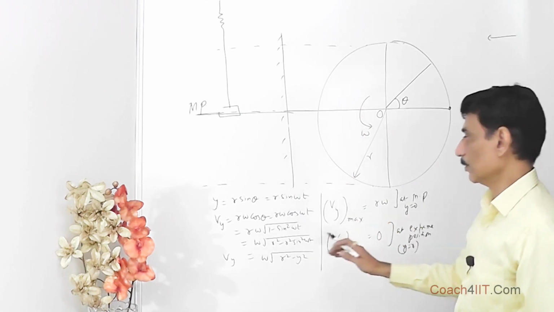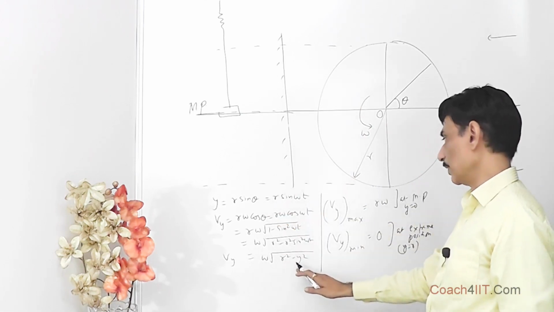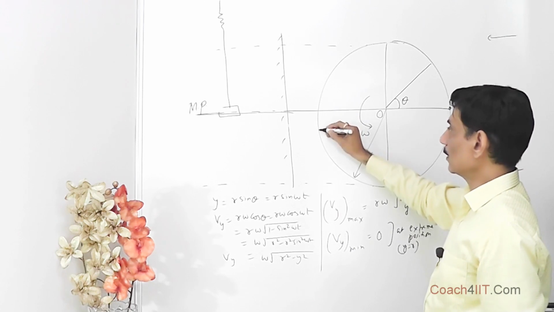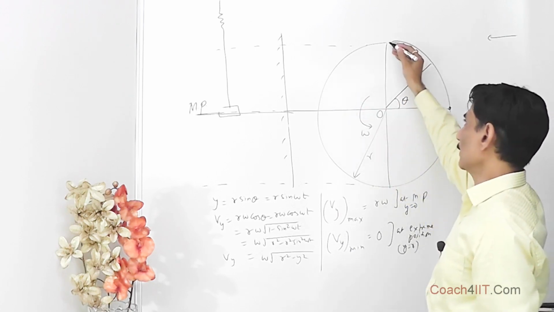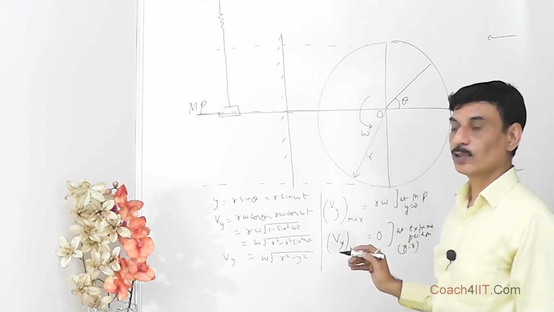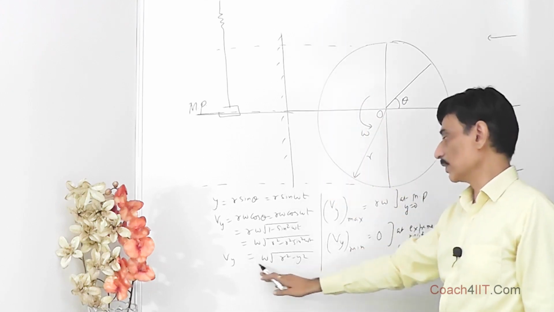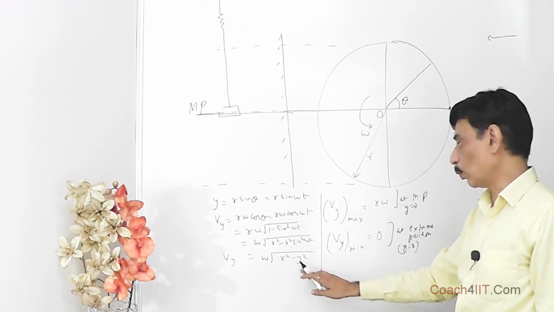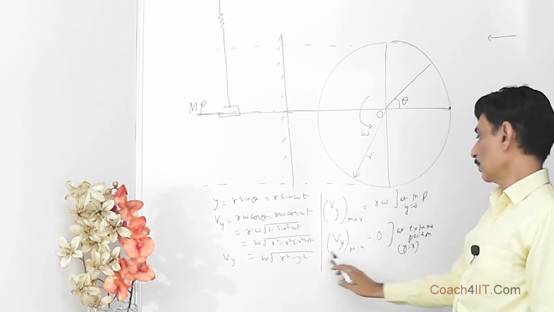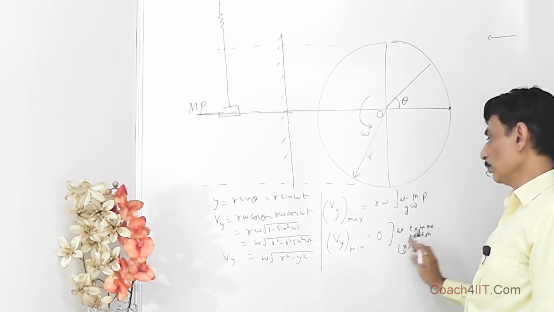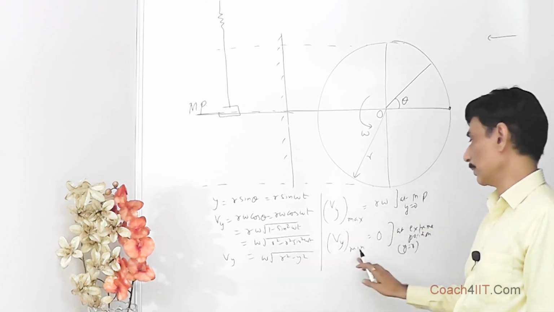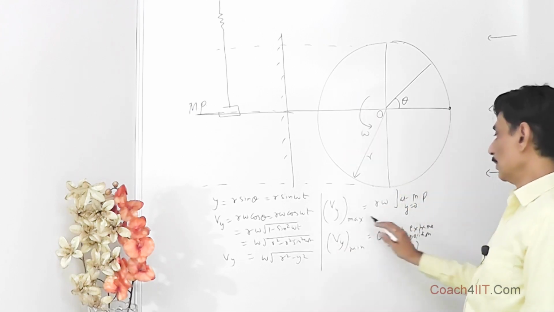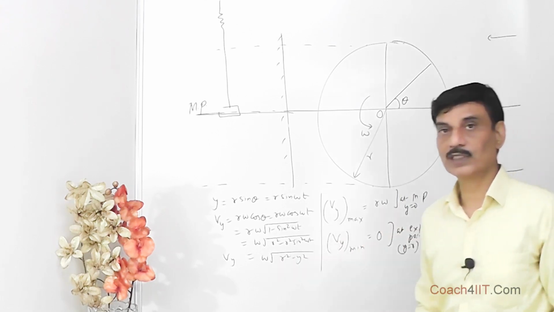Here we also note that y is equal to r sin omega t, that is, Vy is equal to omega times the square root of r square minus y square. Velocity is maximum at the mean position, and at the extreme positions it is equal to 0. Here r is constant, omega is constant, and y is variable. When y becomes equal to r, at the extreme position, r square minus r square becomes 0 and the velocity becomes 0, which is observed on the screen. When y is equal to 0, at the mean position, the velocity is omega into r, the maximum velocity.